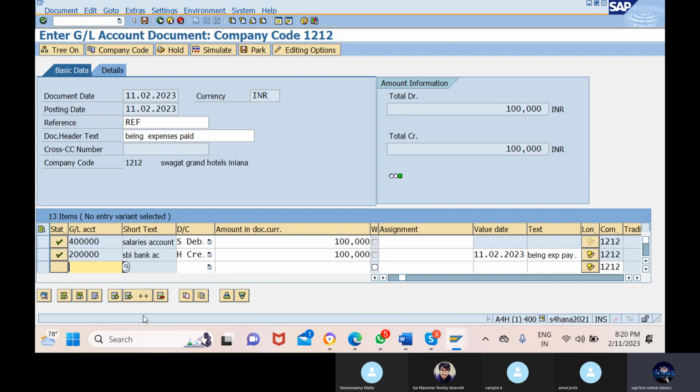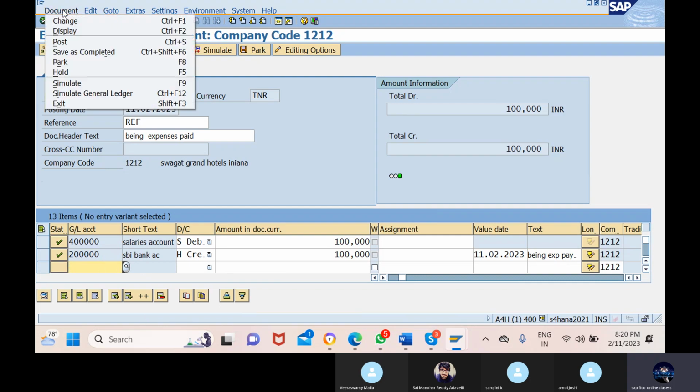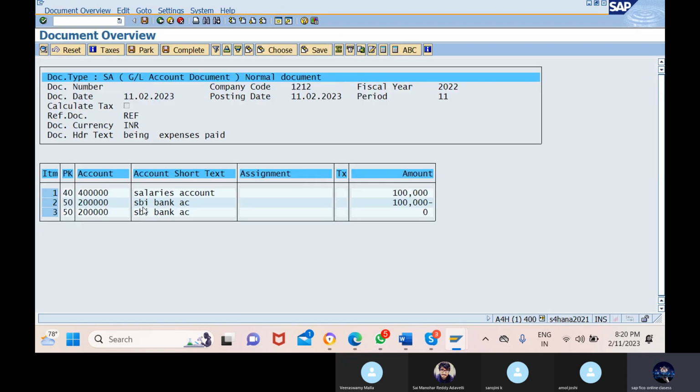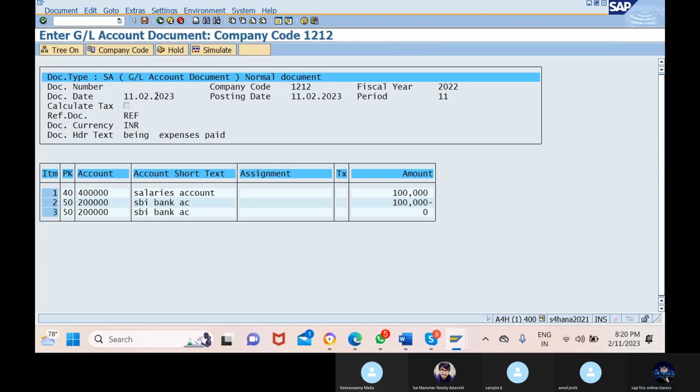Okay, you can see here debit and credit are equal, so now we can post it. I'll go to the document, simulate. Okay, it was salary account debit to bank account. No problem, guys. I'll post it now.